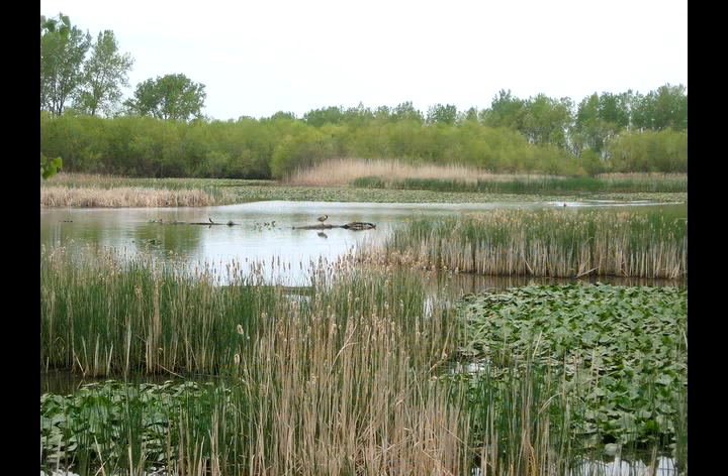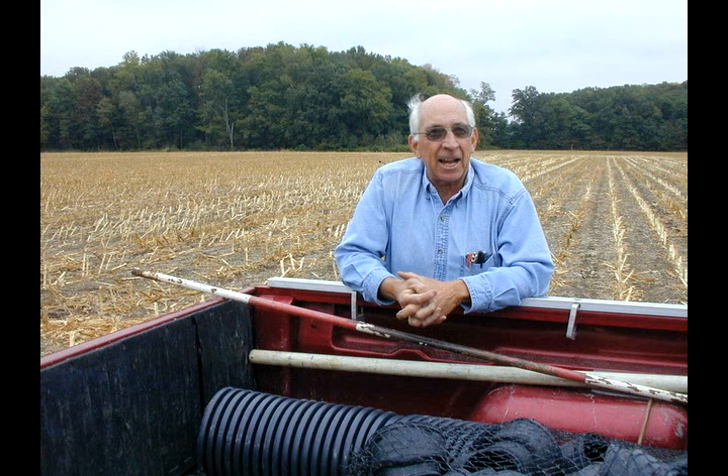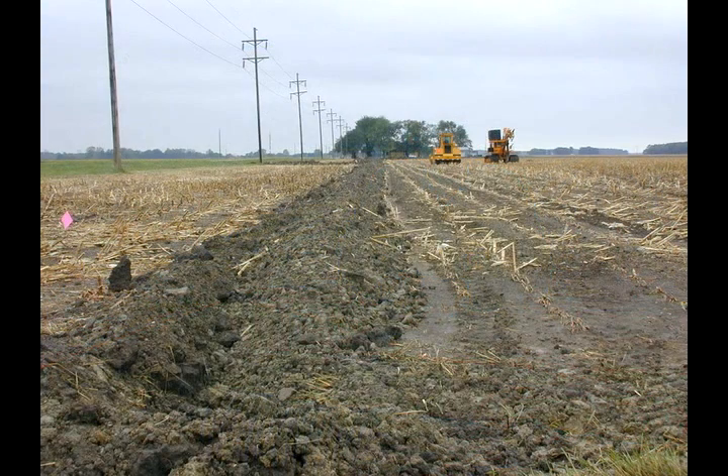But once that land was taken, settlers started eyeing these swamps. They dug deep trenches and put in drainage pipes to get rid of the water. Lynn Davis' family has been in the farm drainage business for more than 100 years. He says back in the day, this area in northwest Ohio was especially swampy.